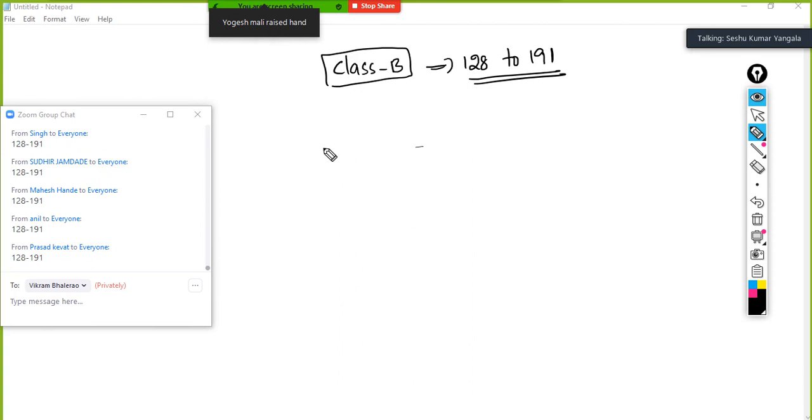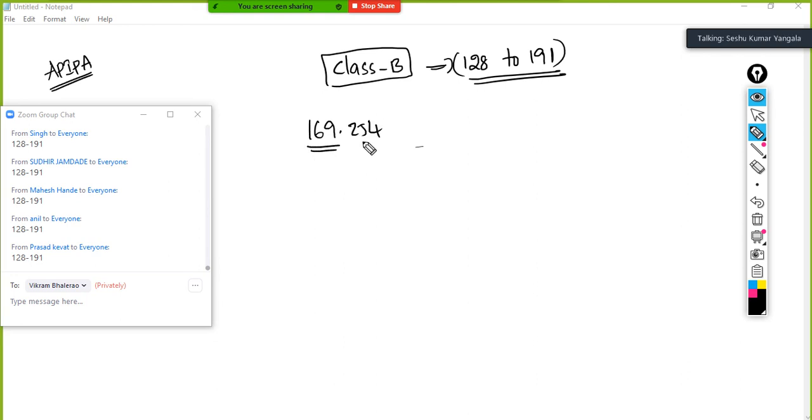Right, guys? Somebody sent me a message 2 days before: Hello, Mr. Seshu, you forgot APIPA. That was Mr. Yogesh. There is one network in this 128 to 191 range, 169.254.x.y.